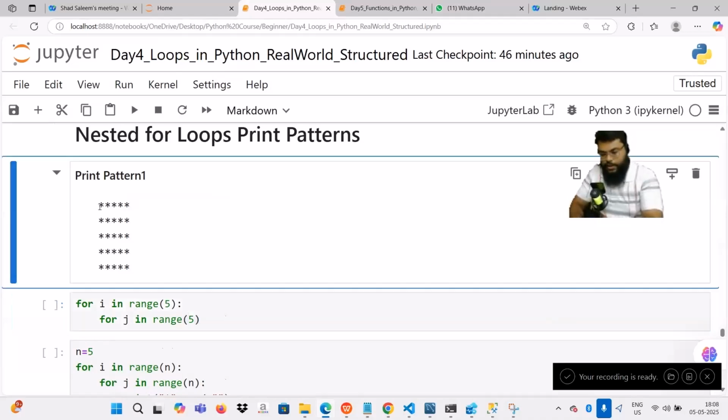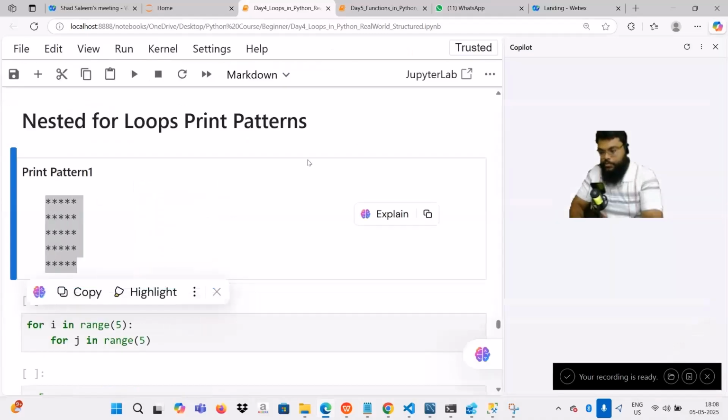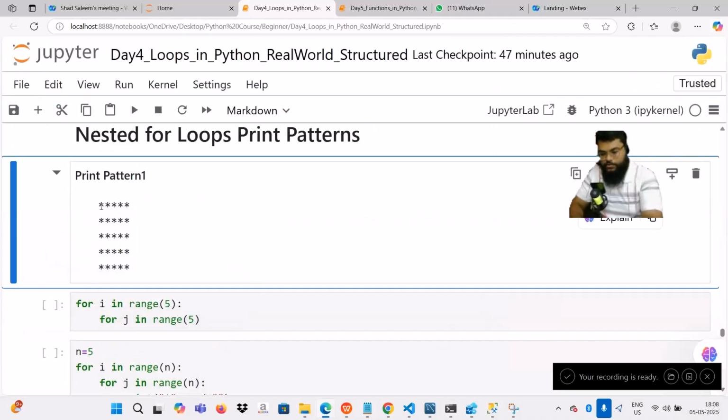Here i is your number of rows, one, two, three, four, five, and j is your number of columns, one, two, three, four, five.